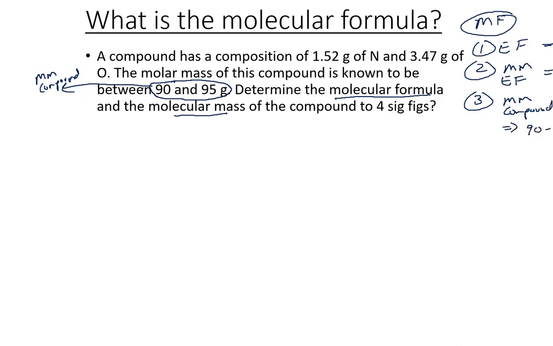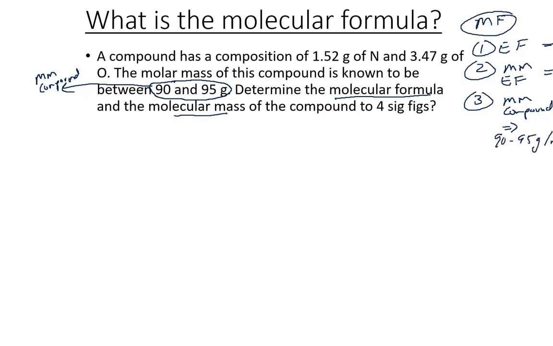So the first thing we're going to do, after I fix my writing here, I think I went off the screen, so give me a second to grab an eraser and do a little bit of erasing. There we go. It was close. It just fell off there at the end. 90 to 95 grams per mole is our approximate molar mass.